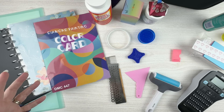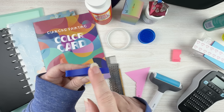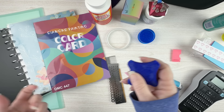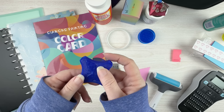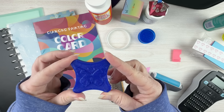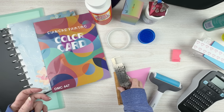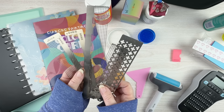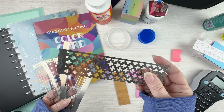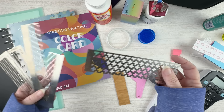Some other things you might need while you're working or kitting up: this is from Bella Art Dana Cole and it's a multi-tool. You can stick various tips in here and then just rotate it depending on what multi-placer or single placer you want to be using at a time. This is Bella Art's version, which is a little bit smaller — budget companies have them but theirs are usually much larger. If you want to make sure your drills are super straight, you can use rulers. I don't typically use rulers though.